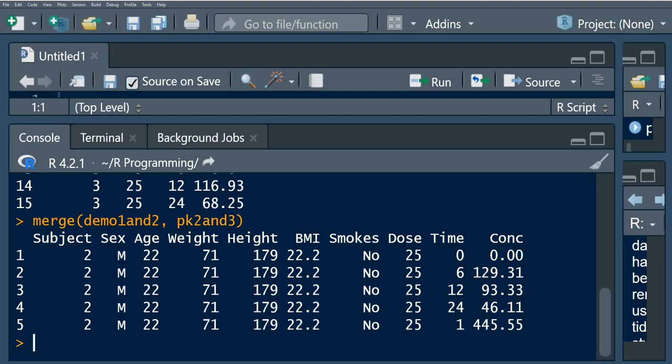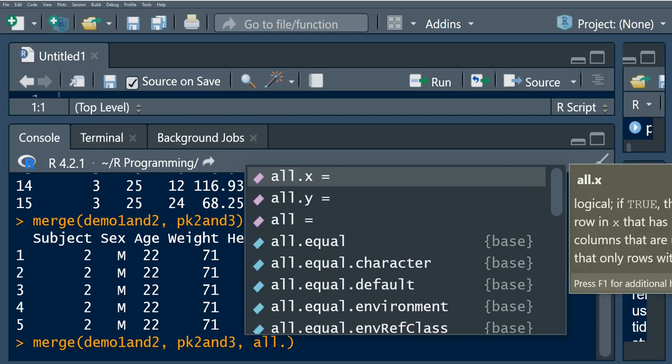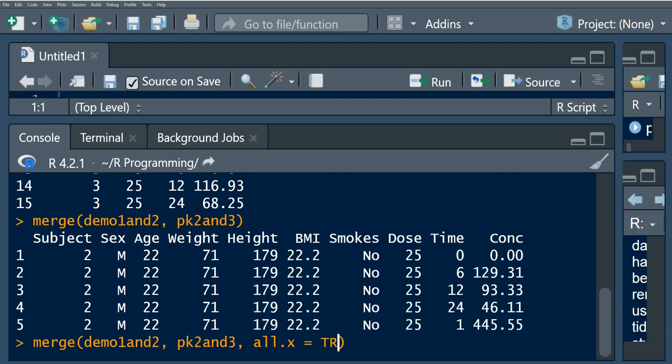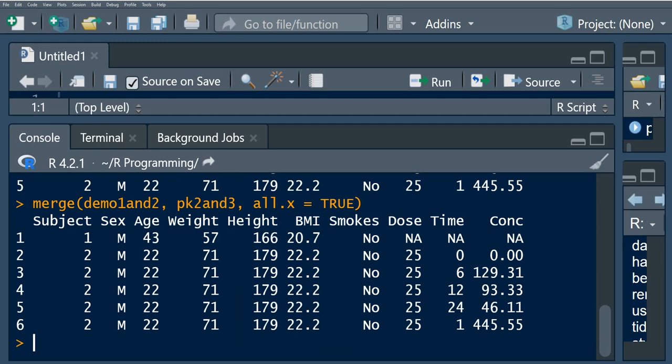Let's look at that example and say all.x, and we set this to true. Okay, and we try to run this. You observe that it has picked everything that exists in the first data frame, because that is how this works. So this in most cases is called what?